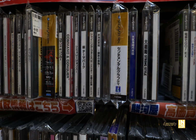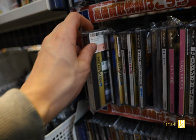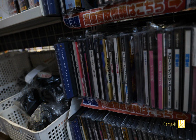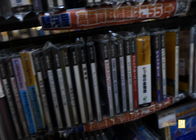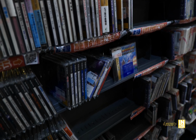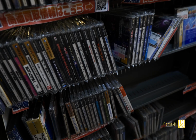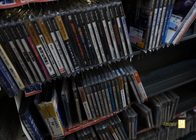And you know, the Sega Saturn section was definitely far smaller than the PlayStation 1, but there's a lot of great titles like that Need for Speed, or Overdrive as it's known here in Japan. But it's a little bit dwindling. As you can see here, there's a couple of patches in between all of this, but nonetheless, as you saw in that little blitz there, a lot of great quality titles. So definitely still worth coming here to check out their Sega Saturn selection.